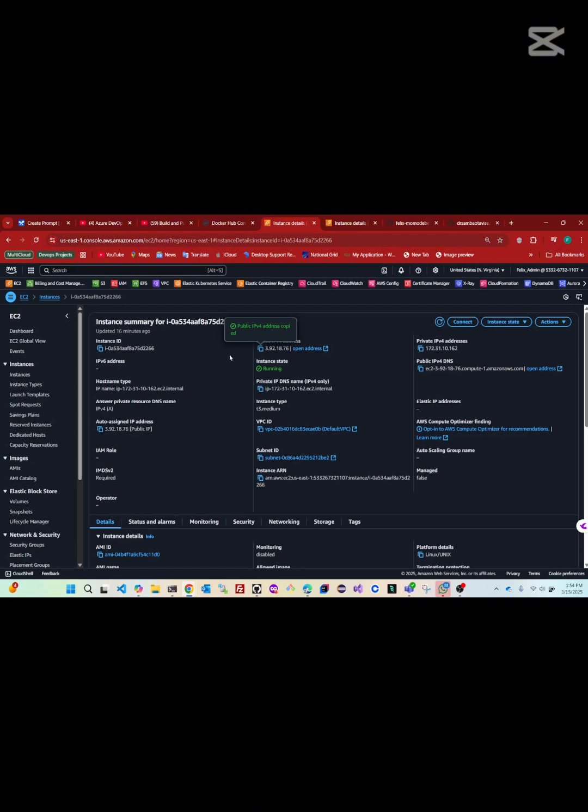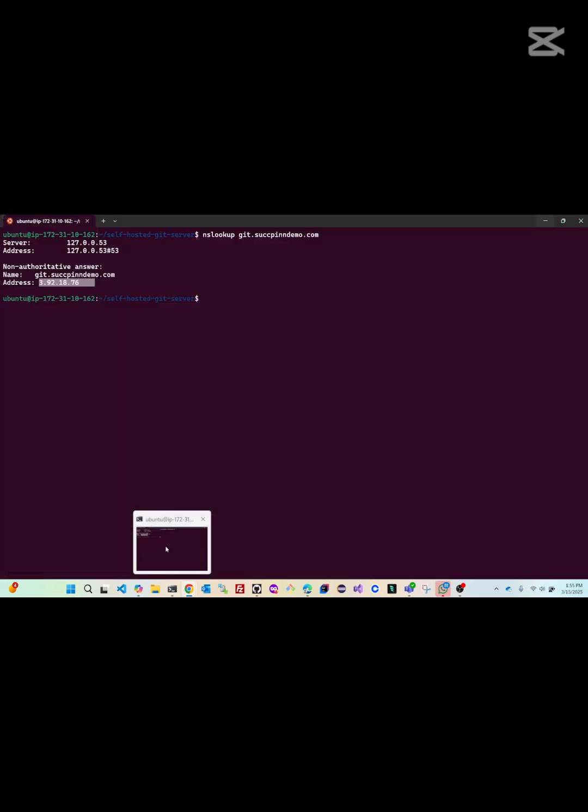If you look at the IP address 3.92.18.76, that is the same IP address that we have here, 3.92.18.76. So that means our domain name, git.suspendemo.com, which is the domain name of the server, is successfully resolving to this IP address. Meaning that if you put this IP address in the browser, it should go to this domain name, or if you put this domain name in the browser, it should be pointing to this IP address.